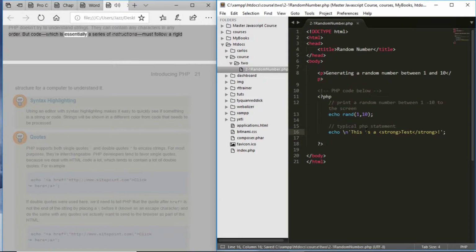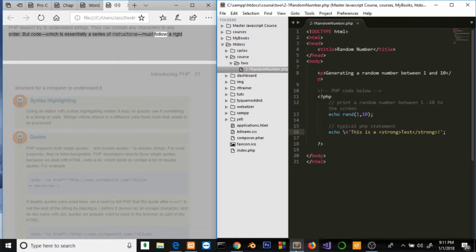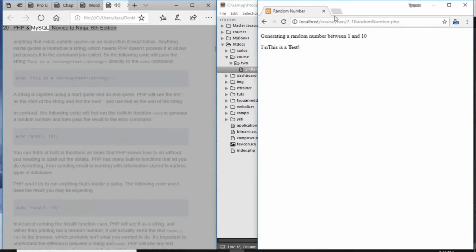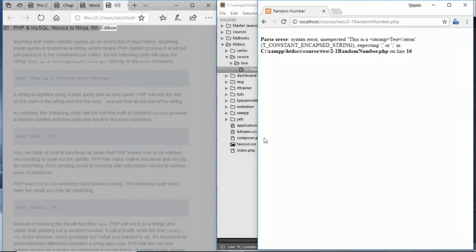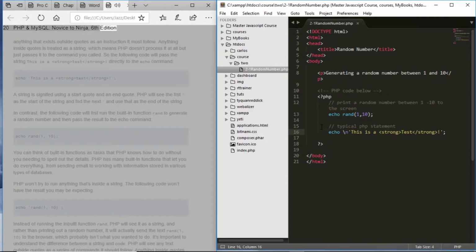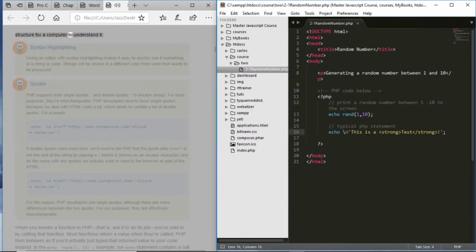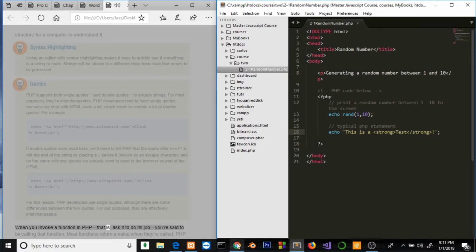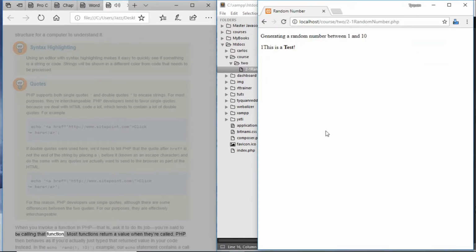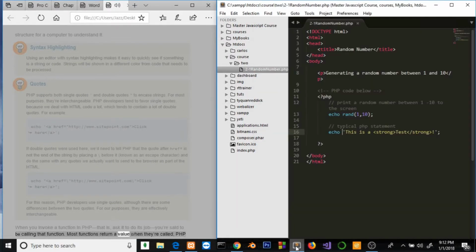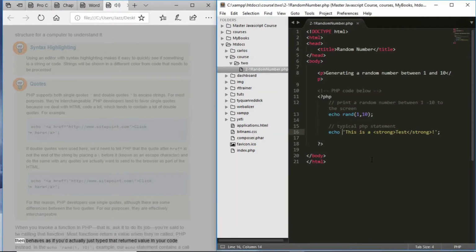But code, which is essentially a series of instructions, must follow a rigid structure for a computer to understand it. When you invoke a function in PHP, that is, ask it to do its job, you're said to be calling that function. Most functions return a value when they're called. PHP then behaves as if you'd actually just typed that returned value in your code instead.